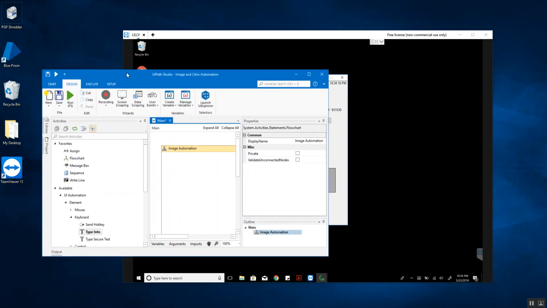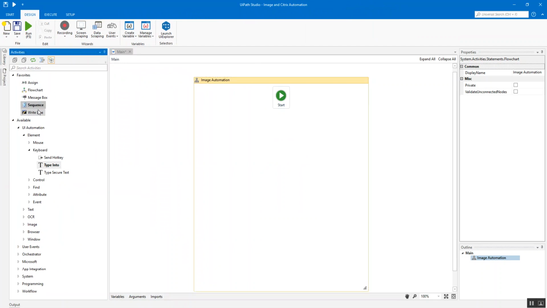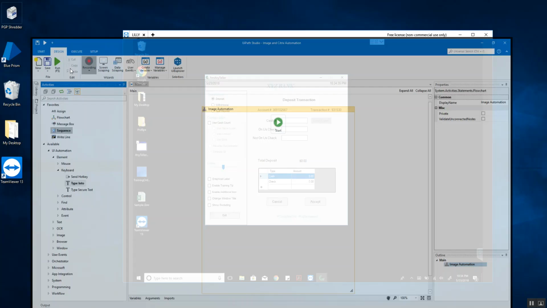So rather than using these activities, which are of course fine, I'm going to show you a better way to make the bot creation process even more simplified. Why go through the whole lengthy process when you have a shortcut, right? So what we're going to do is go to the recording and then the Citrix recording.